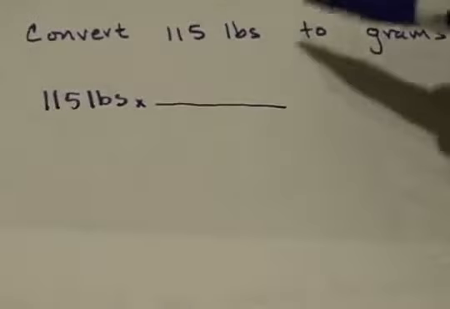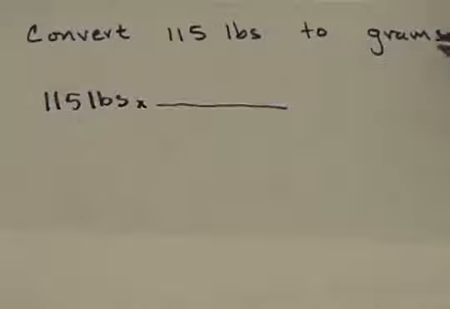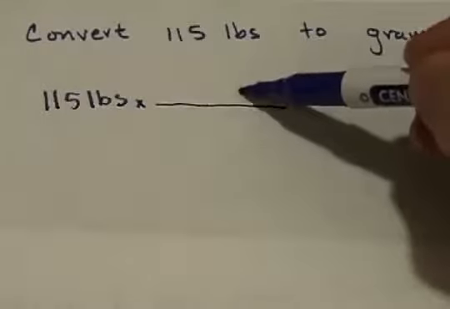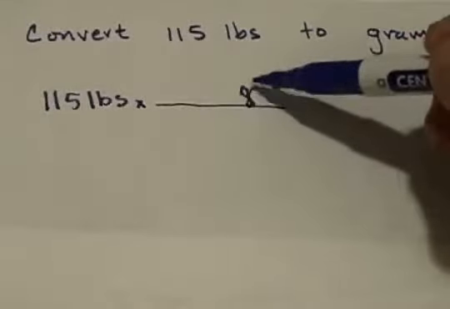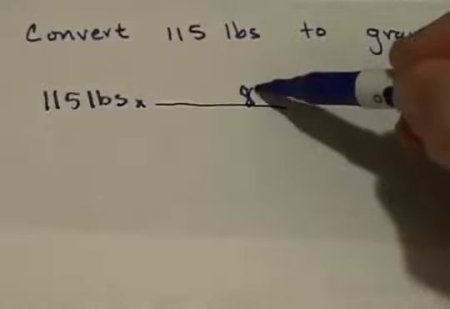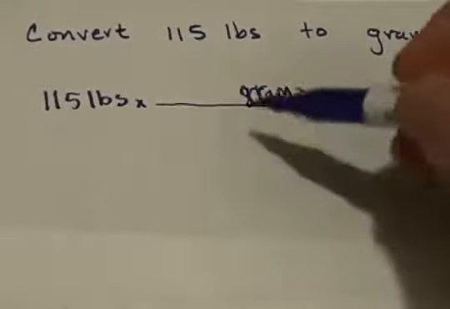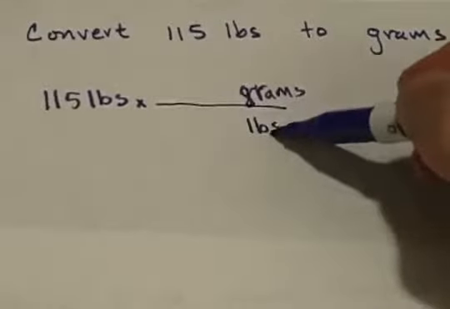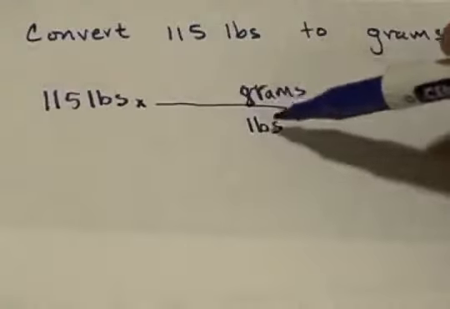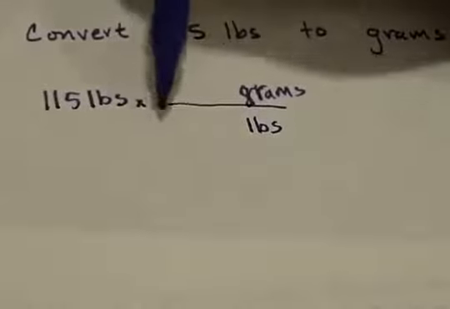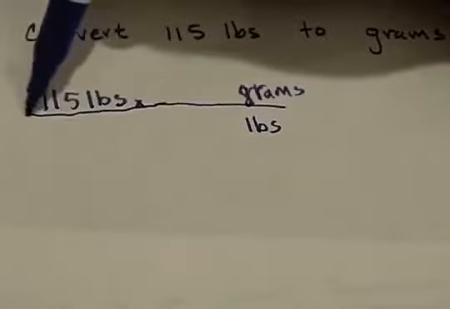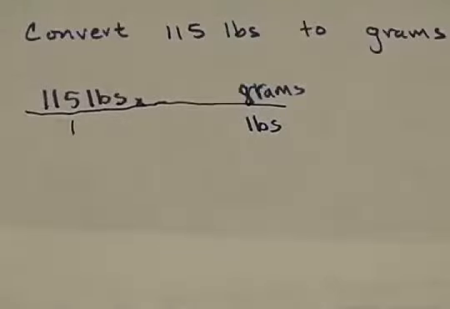We want to convert from pounds to grams. Put your desired unit on the top, which is grams, so I'll just write out the word grams, and put the units that you have, pounds, in a position where it will cancel with the units that you already have. And if you like to draw this divided by sign all the way along and even put this number over 1, you sure can, because remember, any number over 1 is still just that number.